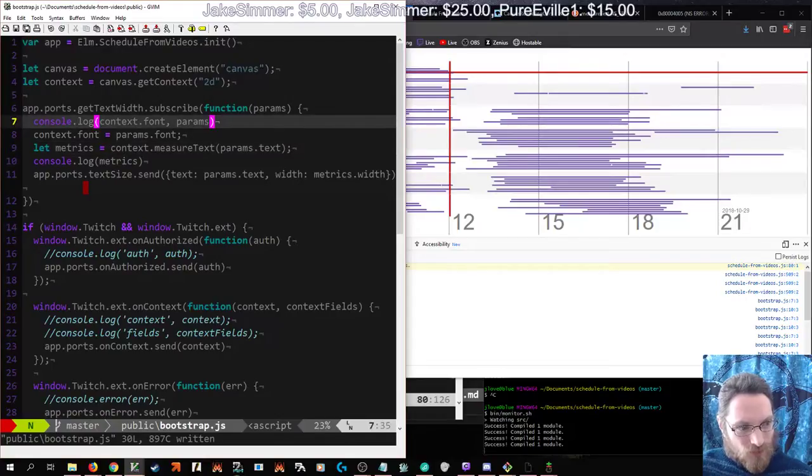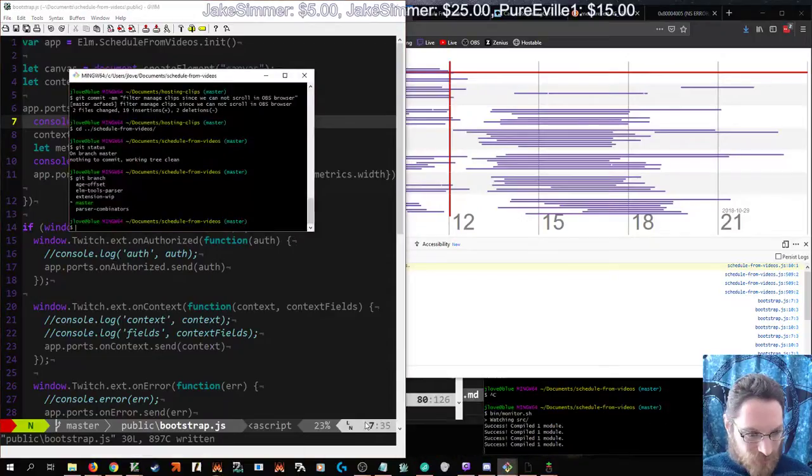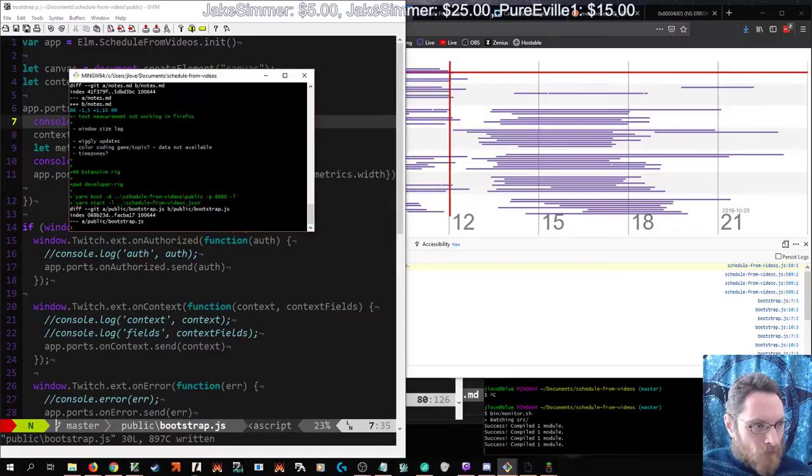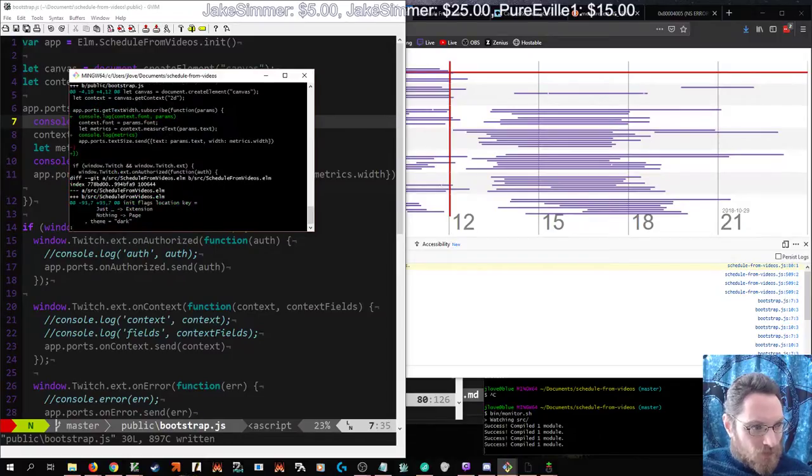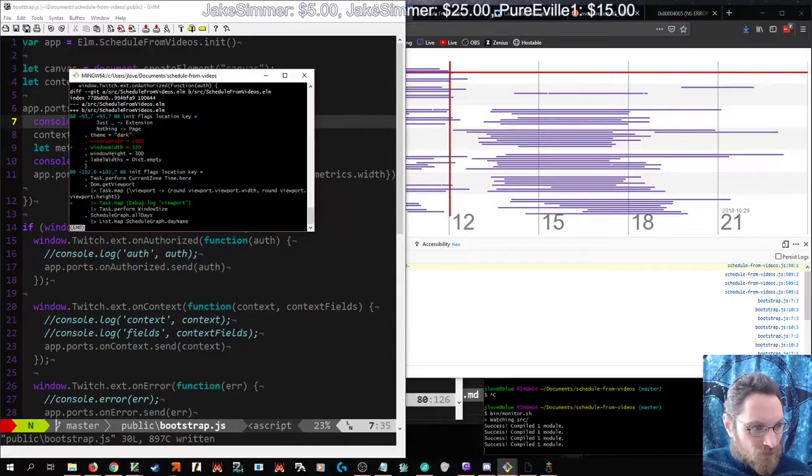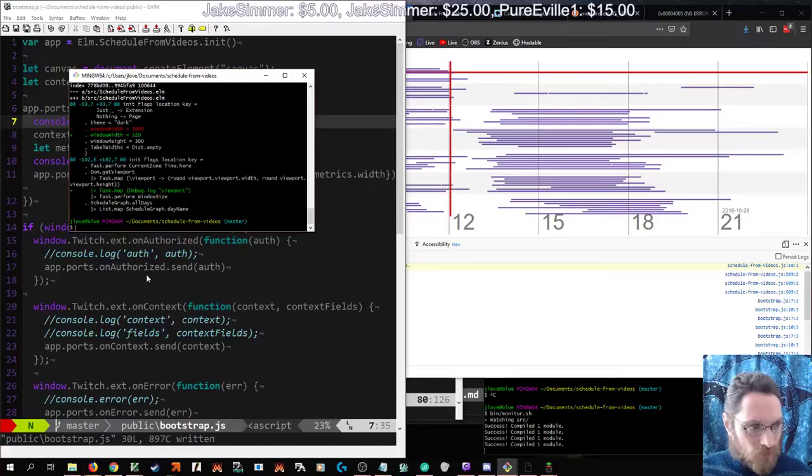But we do need to know context font. Well, alright. Have we done anything else? We did notes. We did console logs. We did debugging. We changed our default window width to work with extensions. We should probably still figure out, I mean, the fact that that's not working, we're occasionally getting errors, might mean that we have to percolate to Elm.